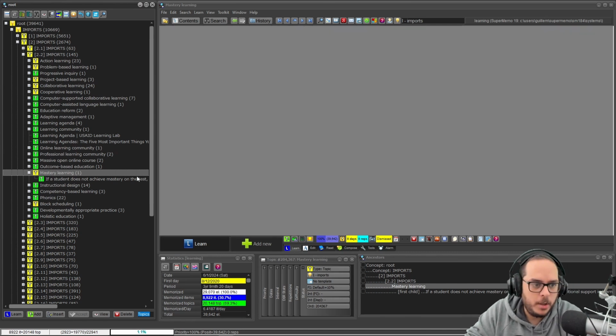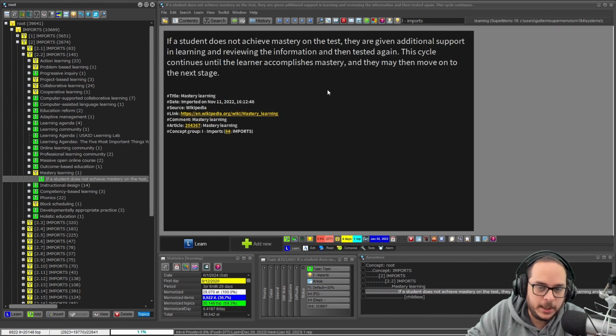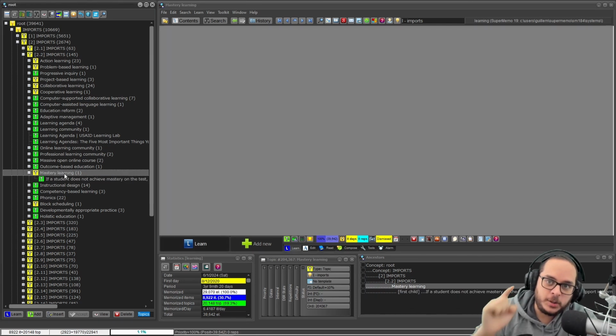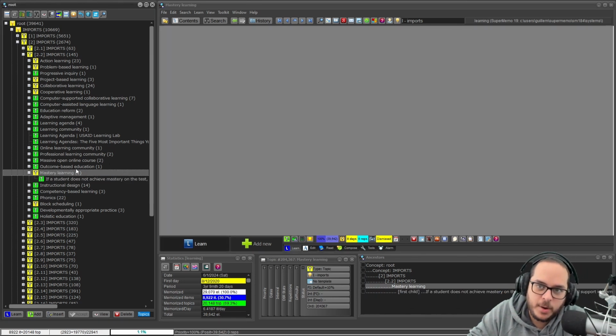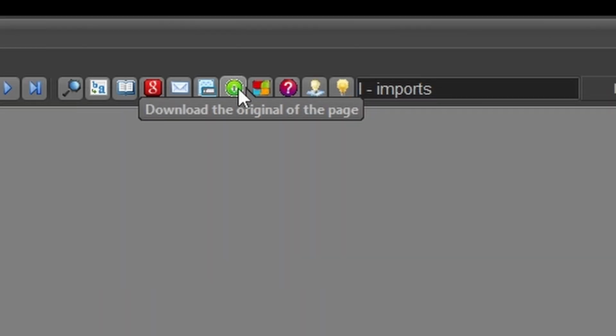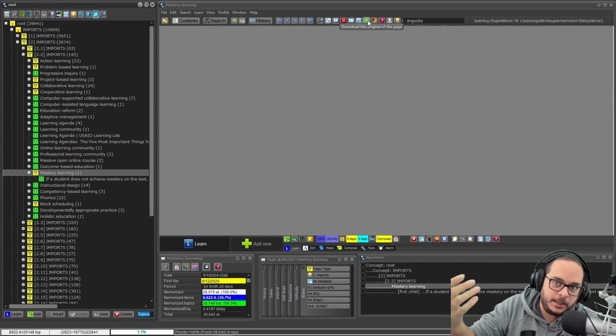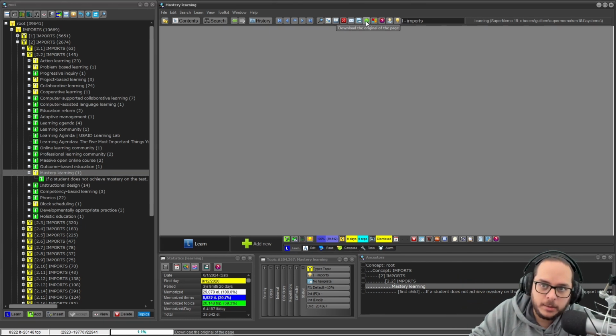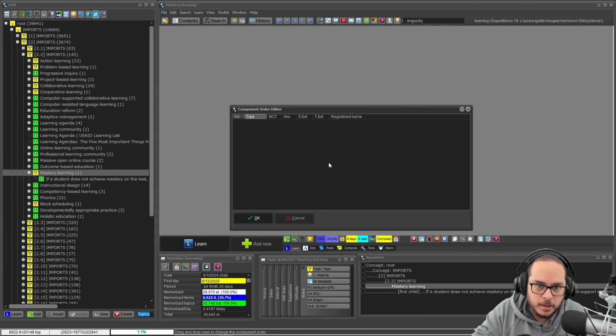It's SuperMemo. No worries. In this case, I know that I only had one extract. So, hey, in SuperMemo 19, you have this feature: Download original of the page, usually because it's been updated, as in a Wikipedia page. But if you click, nothing happens, right? Well, that's because now there is nothing.